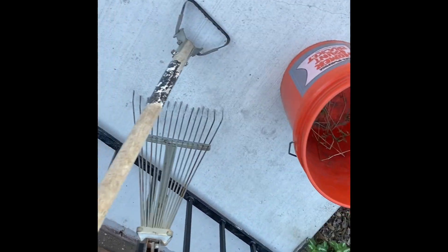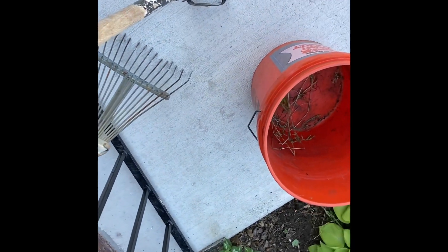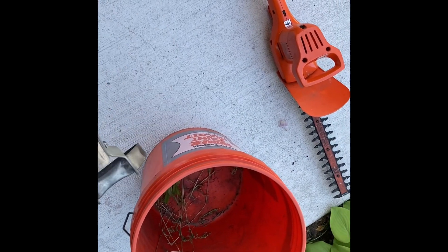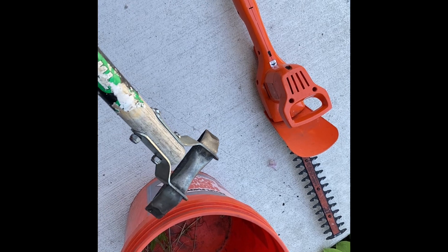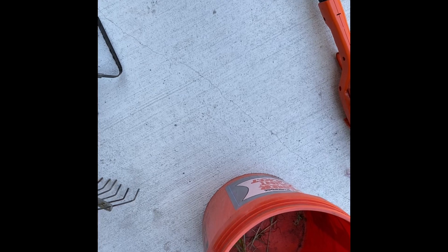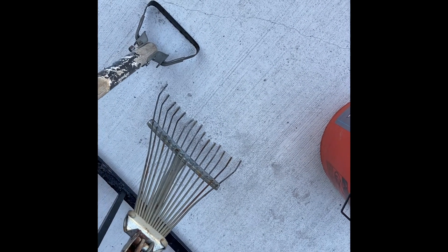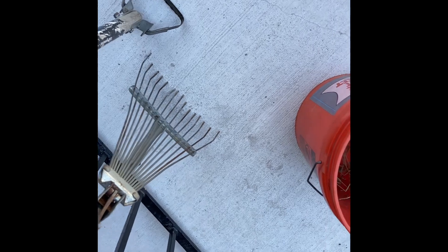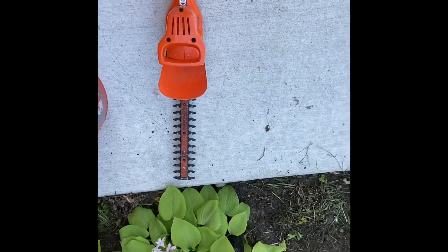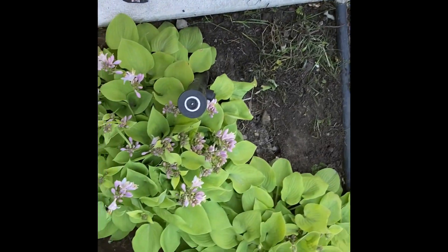This is one of my favorite tools for getting weeds up. I've had it for a long time. This is one of my favorite rakes because it's adjustable — you can make it smaller or wider. Just be careful: don't get the cheap one because it'll break. I use this to get weeds out rather than getting on my hands and knees.